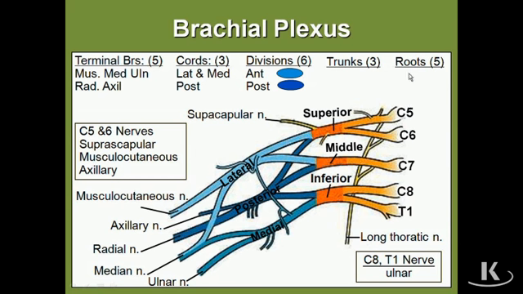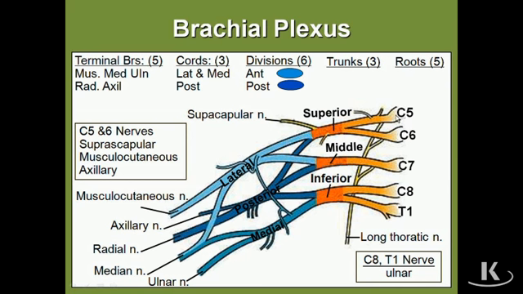So what we see is that the brachial plexus is formed by 5 what are called roots, coming from C5 to T1. Now, be aware of the fact that even though they're called the roots of the brachial plexus, what they actually are the anterior rami of the spinal nerves. Remember that posterior rami don't go to the limbs, only anterior rami do. So these are the C5, 6, 7, 8, and T1 anterior rami just after they have emerged from the intervertebral foramen.